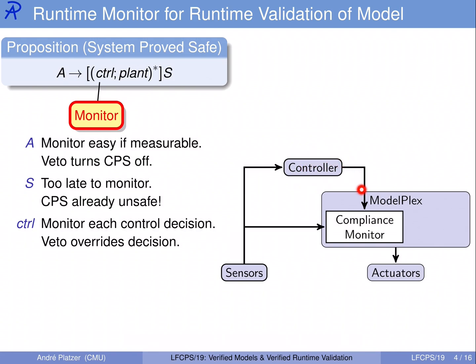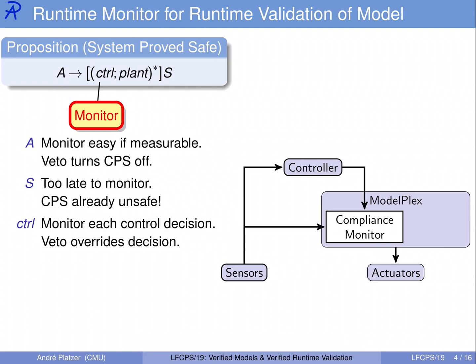It will decide, but before we really execute the decision, we will inspect with a compliance monitor whether the decision that the controller implementation reached was compatible with one that the controller model accepted as possible given the current sensor information. And only if we pass muster under this compatibility do we actually send it off to the actuators. Otherwise, we override it, veto it, and decide on something else instead.